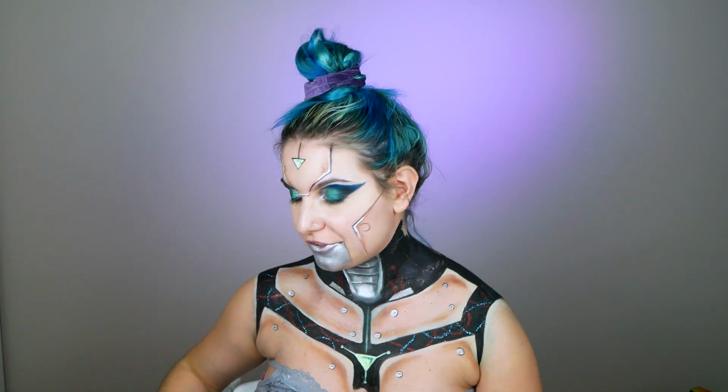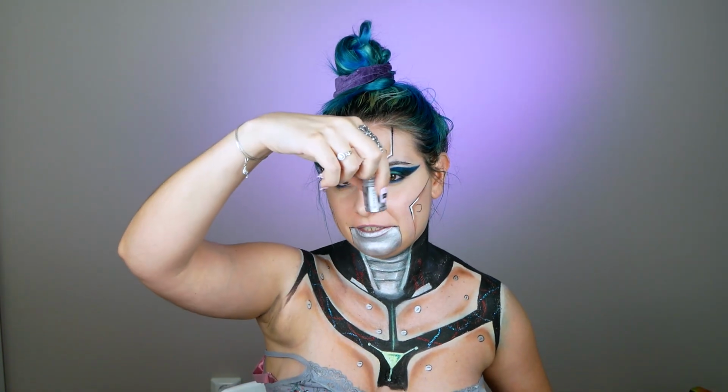I will finish with my face by doing the screws with the typical procedure that I have done all my screws today. First of all, Athena palette and the silver, and then NYX's pigment, the magnet.